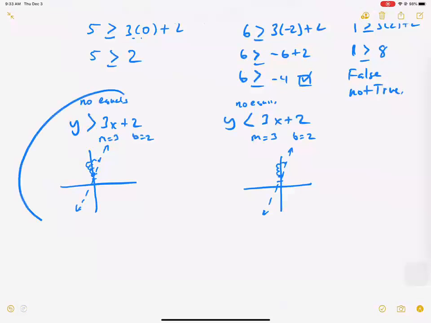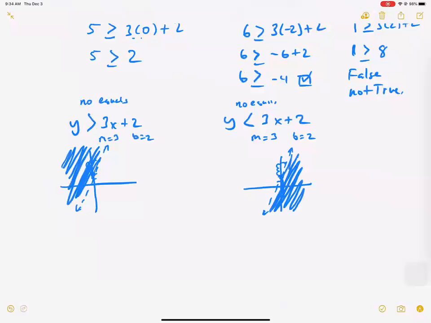Now on the left here, let's take a look at this equation. Y is greater than. Am I going to shade up or down? Again, if you're stuck, take your pencil, put your pencil on your line and say y is greater, y is greater, y is greater. We're going to shade on top. On the right side, y is less than, y is less than. Which way would you go, up or down? I would go down, y is less than. That means we're going to shade down. So super important, make sure you guys can get those easy parts of this graph.